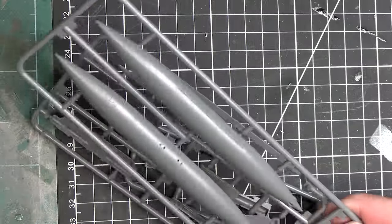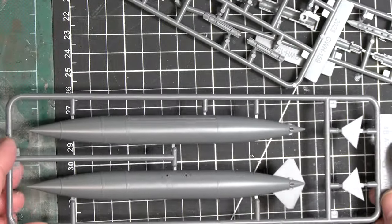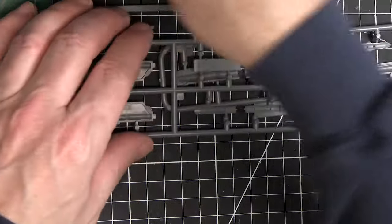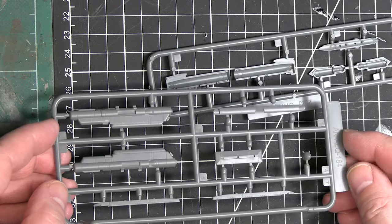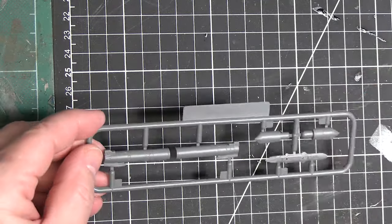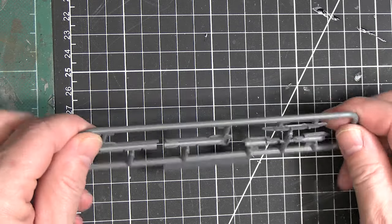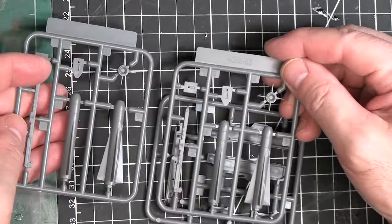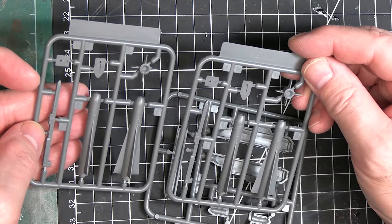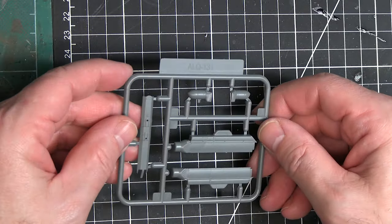There's this bag here with the tanks — the main tank and some other stuff. There's the main fuel tank — big one, pretty standard. Then we have the ALQ-184 jamming pod, which looks really nice, and the NAQ-33 pod. The old brain doesn't remember all the names like it used to. Then there are two AGM-65 Mavericks in that bag — they look really nice with a launch rail on each one. Also in that bag was the ALQ-133 jammer, which is pretty nice as well.